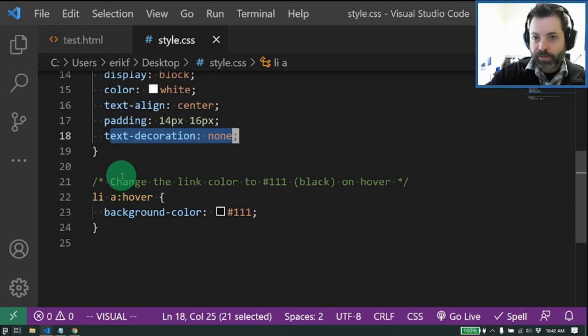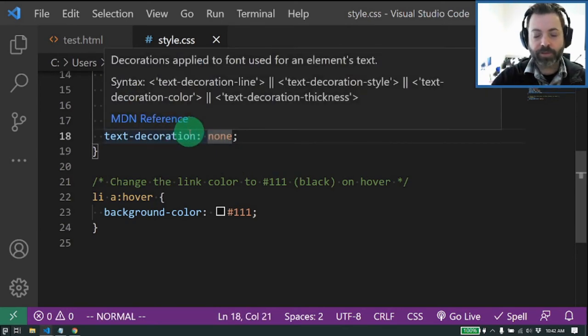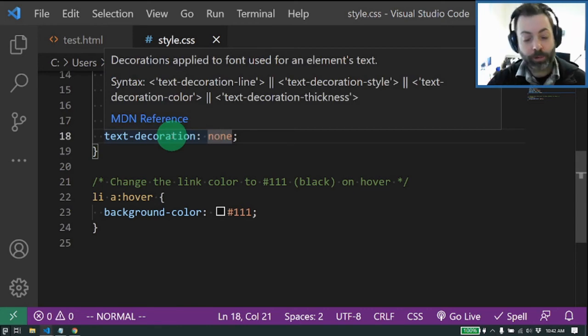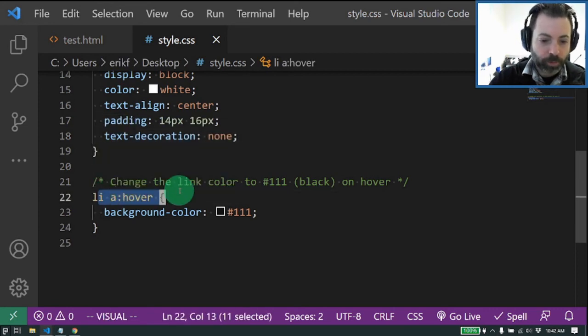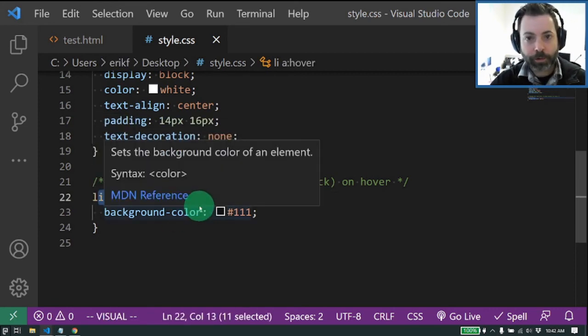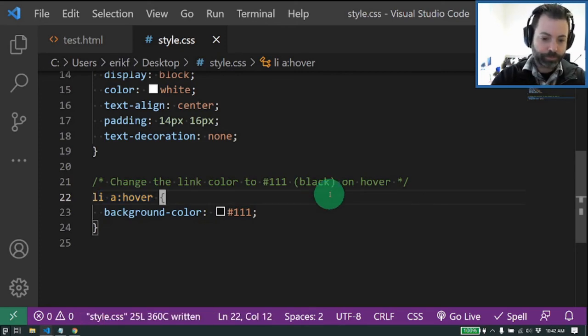And we can also add additional properties for hovering. So instead of that underline, actually I should go back a tick here. We're not going to have the underline at all for the A tag, not just when we hover it. Here, though, we specify when we do hover, change the background color. And that honestly should be pretty much it here.